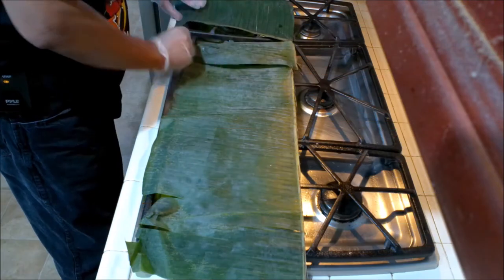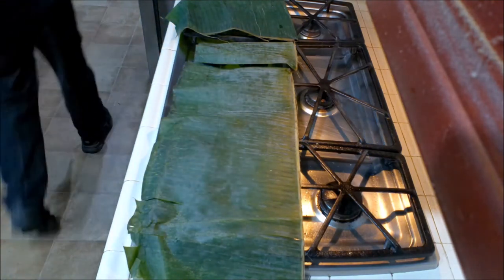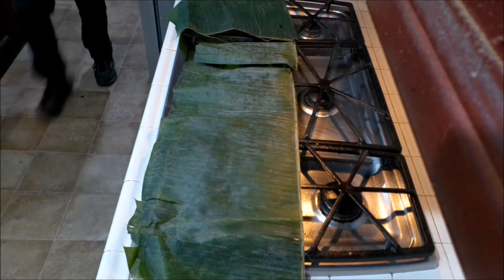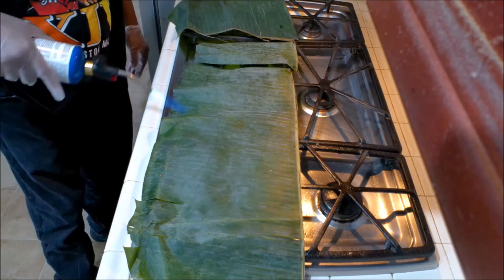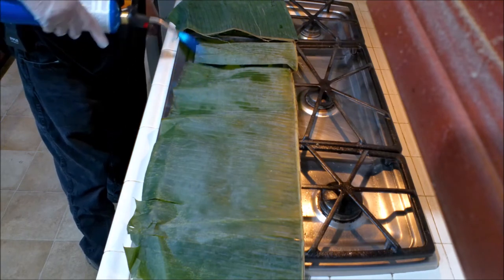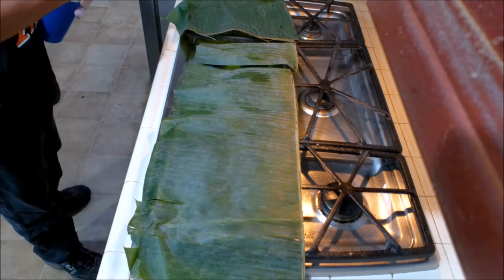Now, having said that, let me do some of this for you. And now, you only need one package of banana leaves. They come in like a 1 pound package. You only really need one. You get more than enough. So let's get to that. So now I'm going to do some of these. Looks like I'm out of fuel. I'm gonna have to do it the long way.